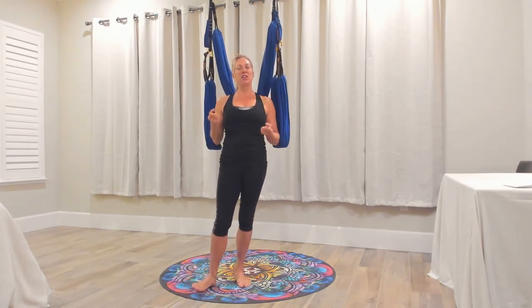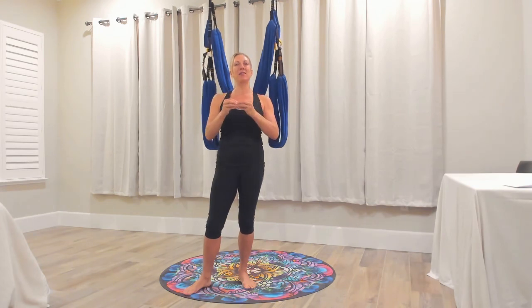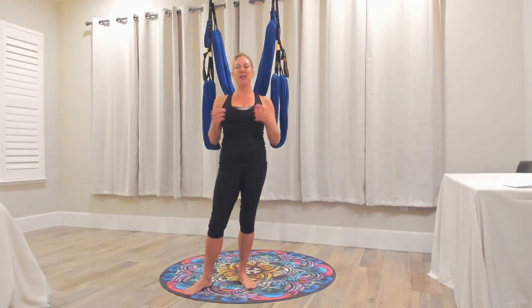We want to work with how the sacred geometry of the body affects our health and strength. I've always been very athletic and muscular. After a few injuries, I was getting downloads from spirit to use more of my bones and the energy of the body — you can find more about this through qigong and tai chi. When I was getting these messages, I had no idea what that meant; I was so used to using my physical muscles for strength. I've been studying Chinese medicine, meridians, yoga nadis, and Thai sen lines for a long time. But I didn't plug it all together until I had injuries where I couldn't use the muscles — it felt like they were unplugged or disconnected.